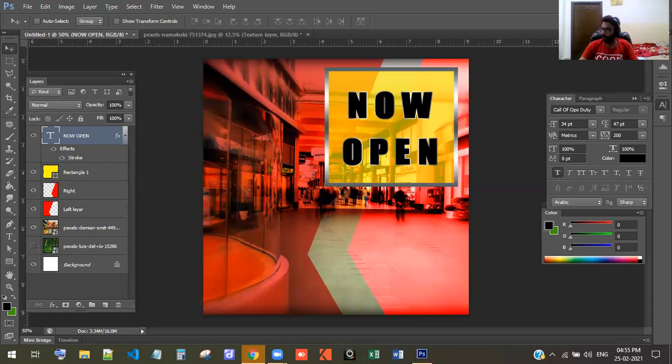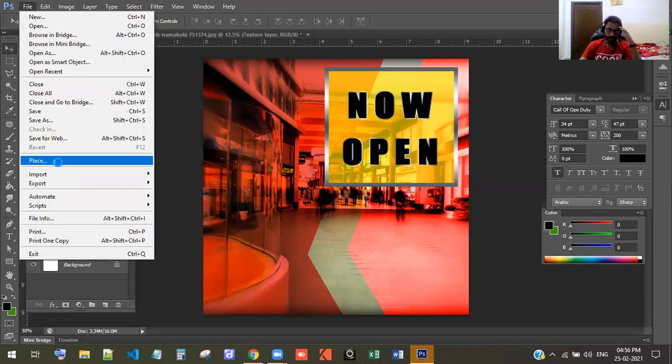I don't know, today my system is very slow. Oh, it is an SVG. Okay, File, Place.